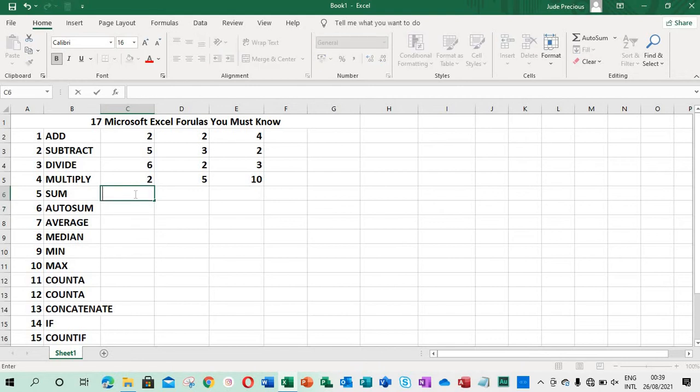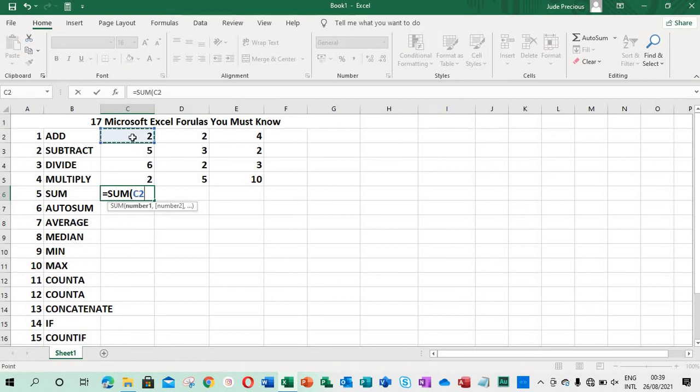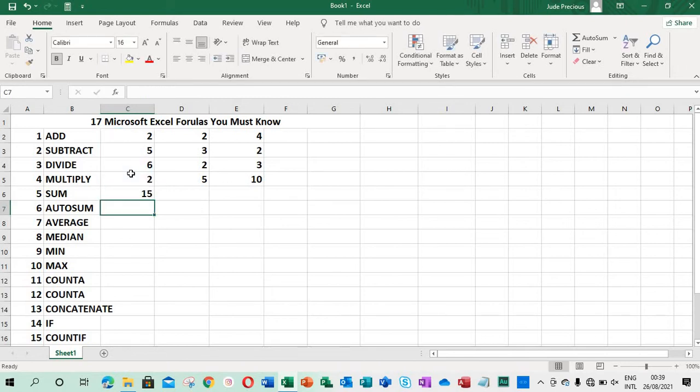Or you can use the sum function and just type in equals sum, open parenthesis, you click cell C2, you hold down and hover over the rest, close parenthesis, you click enter, you have your answer.